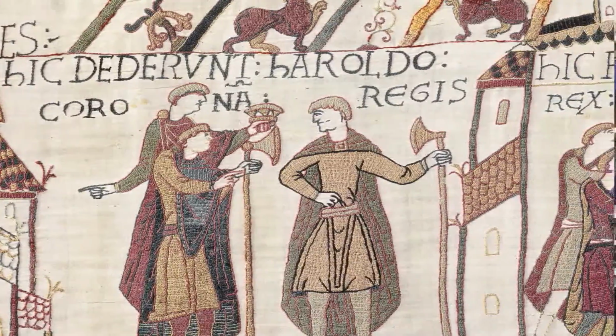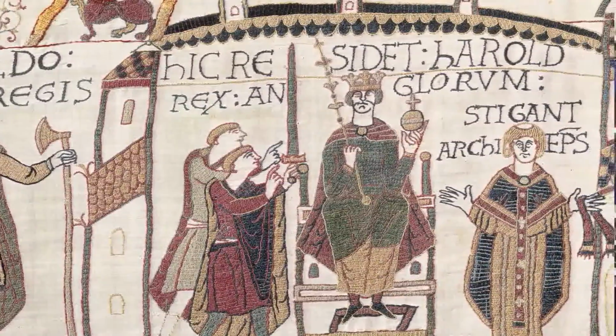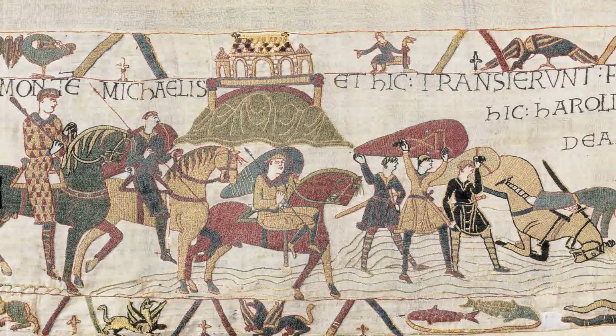So obviously we know it from the early medieval period as being worked on the Bayeux Tapestry, and this huge hanging, just over 68 metres in length, although there is a section missing from the end, uses a ground fabric of linen thread, and the wool that was used for the embroidery is a 2-ply S-twisted wool thread, and it's worked in quite a restricted number of colours, including pink, orangey red, brown violet, red, a mustard yellow, a beige, a blue black, a dark blue, a mid blue, a dark green, a mid green, and a light green.